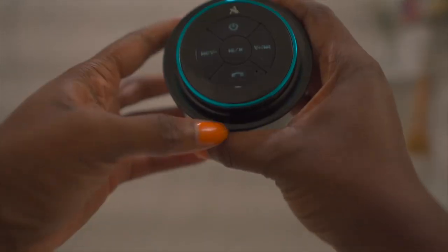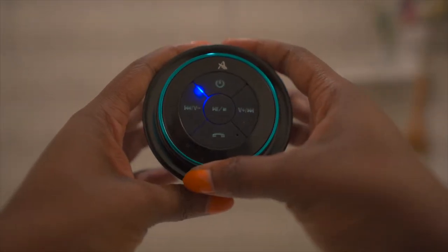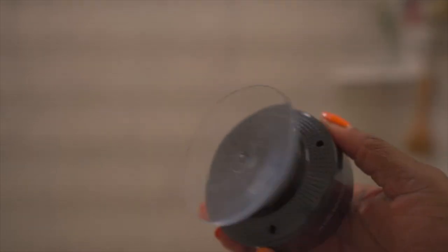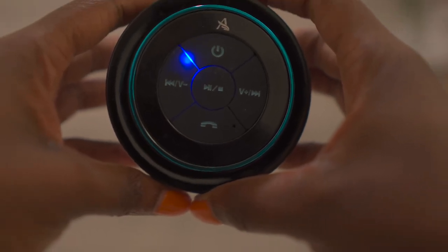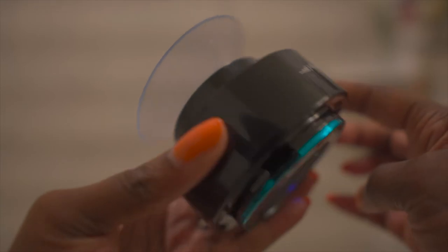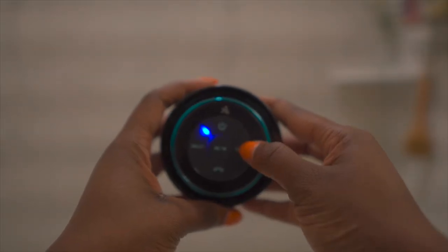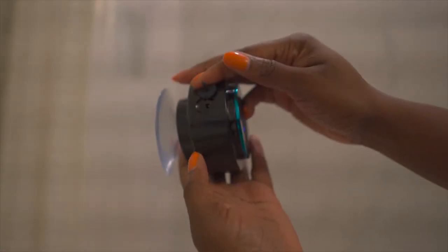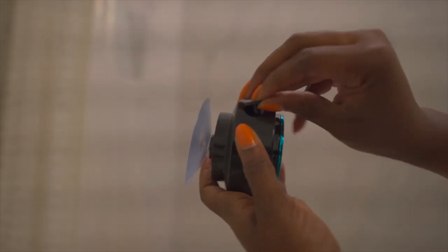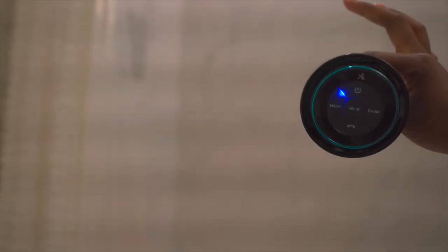This Bluetooth speaker is five-star. You can now listen to all your favorite songs loud and clear without straining your ears. It has a suction cup which allows you to place it anywhere in the bathroom. You can also pick up calls with this Bluetooth device. The speaker is built into the back so the sound bounces off the wall, giving you a surround-sound vibe. It's waterproof, so you have nothing to fear using it in the shower — just make sure the charging hole on the side is securely closed. The battery lasts for over two weeks of showering before you need to recharge it.